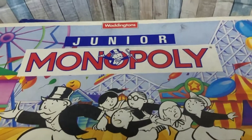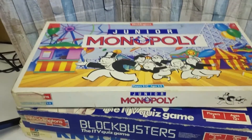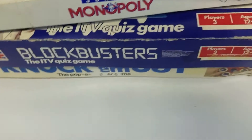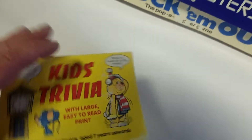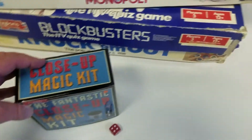This old Junior Monopoly — I've just started checking it and there are little gaming pieces missing, but everything else seems to be complete and they should be easy to get. Just sell as spares. Buckaroo Toy Story 3 — haven't checked in that. Then we've got little things like some jigsaws; some of this might just go back to the charity shop. Kids' trivia — haven't seen that before. Close-up magic — I might keep that myself. Look, some of the magic bags. Nice. I like the magic stuff.